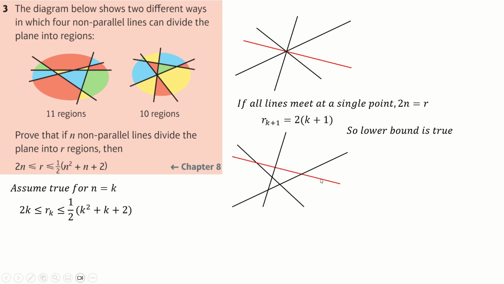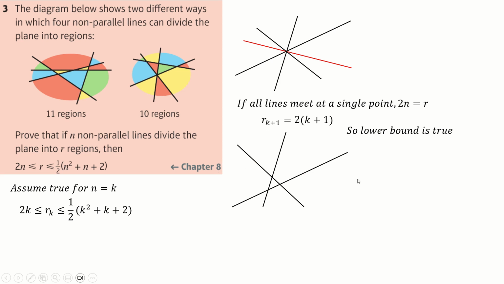When you add the k plus 1th line, one way to think about that is the k plus 1th line goes through k plus 1 regions during its existence. And the way to realize that is that it must definitely go through k lines, because there are k lines that it must go through. Like originally here, there are k lines, and it's only allowed to intersect each one once, of course, and it must intersect them all separately because of this rule where they're all intersecting separately. So it intersects k lines, but there are k plus 1 regions either side, right? Because there's k minus 1 regions in between, and then there's 2 regions furthest left and furthest right.